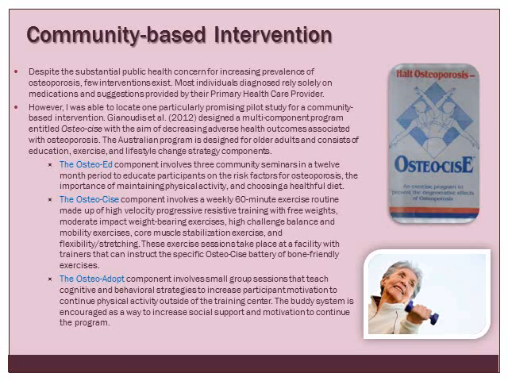The Osteosize, or exercise component, involves a weekly 60-minute exercise routine, which is comprised of various exercise training, including high-velocity progressive resistive training with free weights, moderate impact weight-bearing exercises, and these are lunges and jumps, high challenge balance and mobility exercises, core muscle stabilization, and flexibility and stretching. And these exercise sessions take place at a specific facility with trainers that can instruct on the Osteosize battery of bone-friendly exercises. So they have specific exercises that are designed to build bone but not overstrain them.